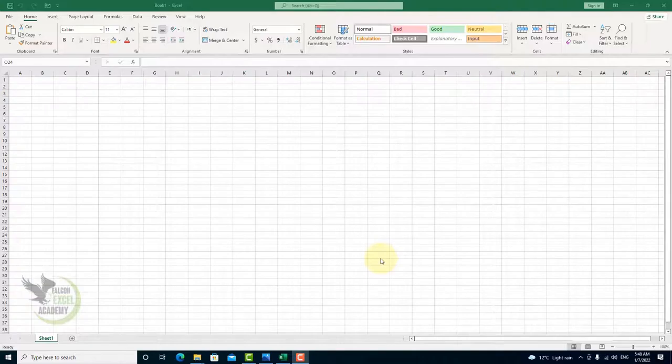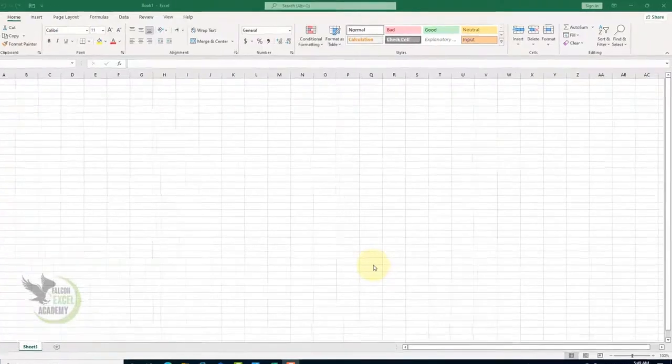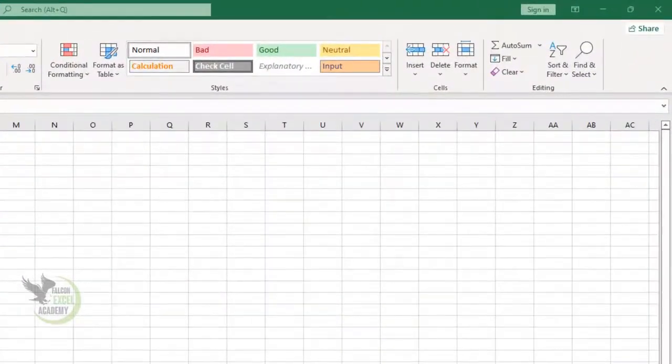Today I am going to teach you lesson number 5 in MS Excel 2021 about the Styles group. In the Styles group, today we will talk about conditional formatting, about formatting tables, and about how to apply styles. First of all, we will talk about conditional formatting, how you can apply conditional formatting to your sheet.